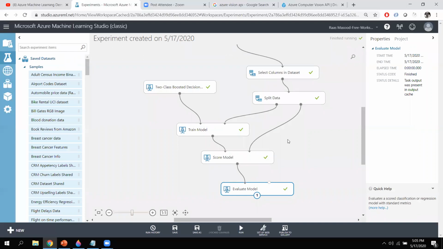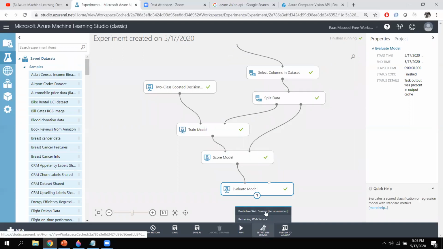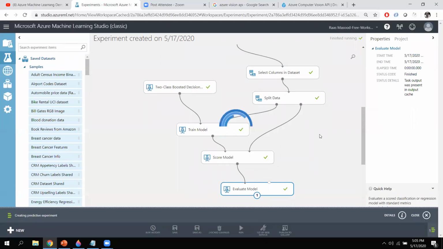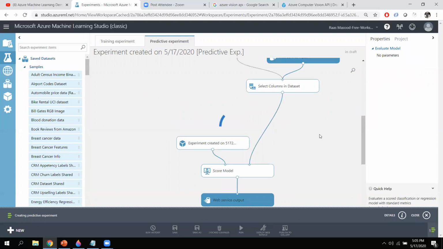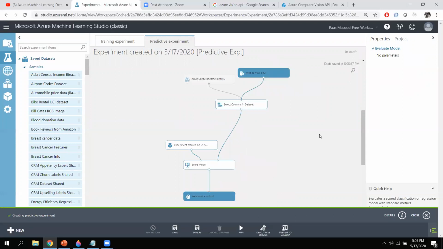Now the next step is that we have to save our model. We did some work, so we have to save our model so that we can reuse it. We are going to publish this model, whatever we have done, as something which other people who do software development, people like me, can use.